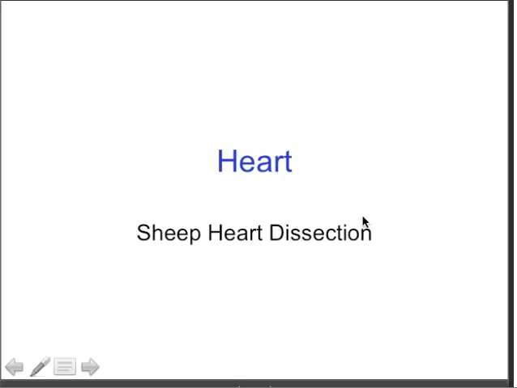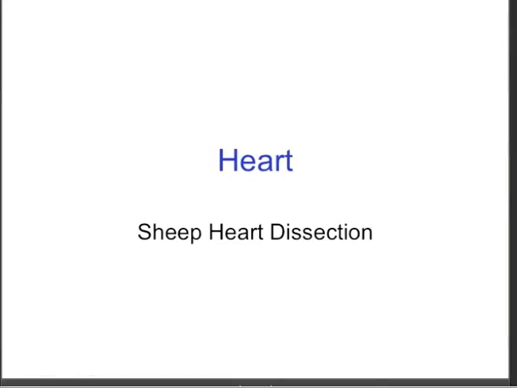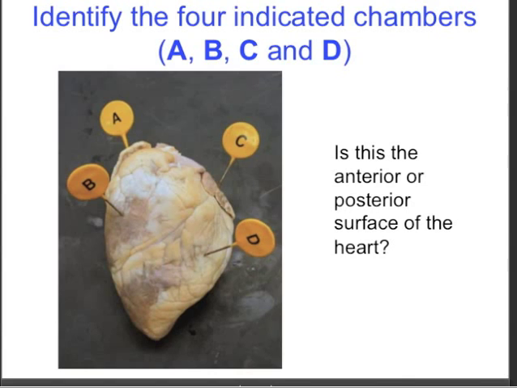Moving on to the sheep heart dissection. Okay, now we want to look at the sheep heart that you worked on in lab, and what we have here is a look at the front of the sheep heart. So we can tell again that this is the right side of the heart, this is the left side of the heart, and the way that we can tell that this is the anterior is we look for the anterior interventricular sulcus, okay, and the interventricular artery runs right down this little groove here.